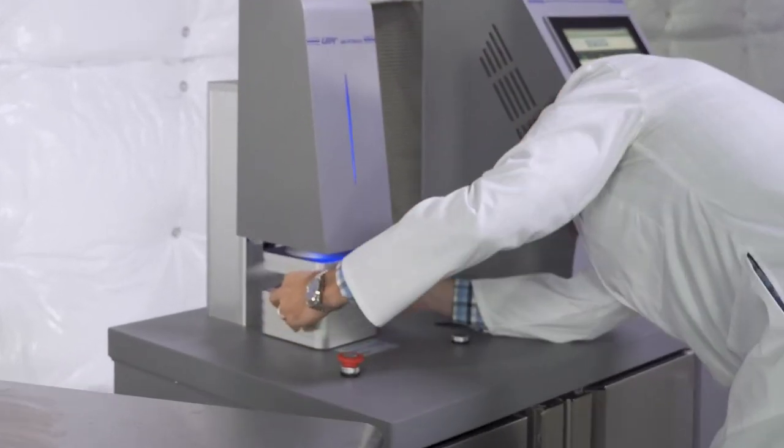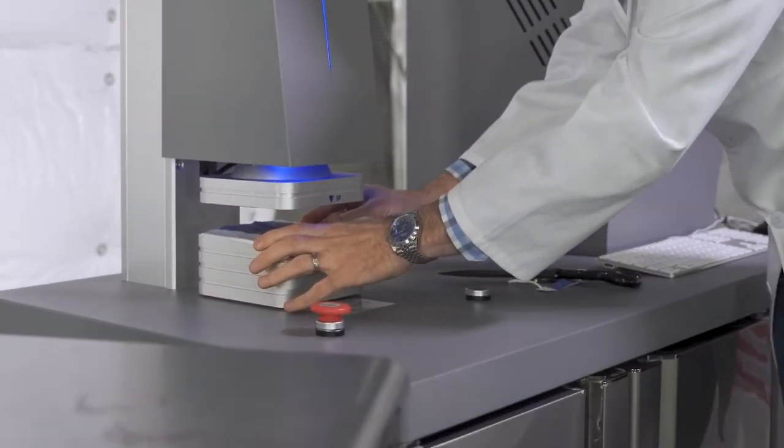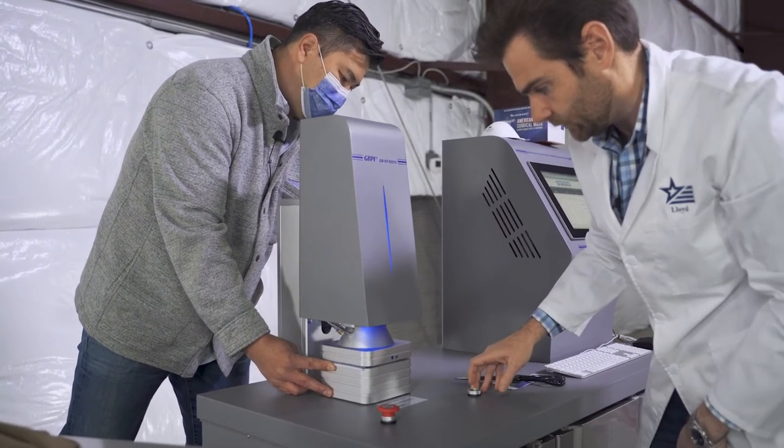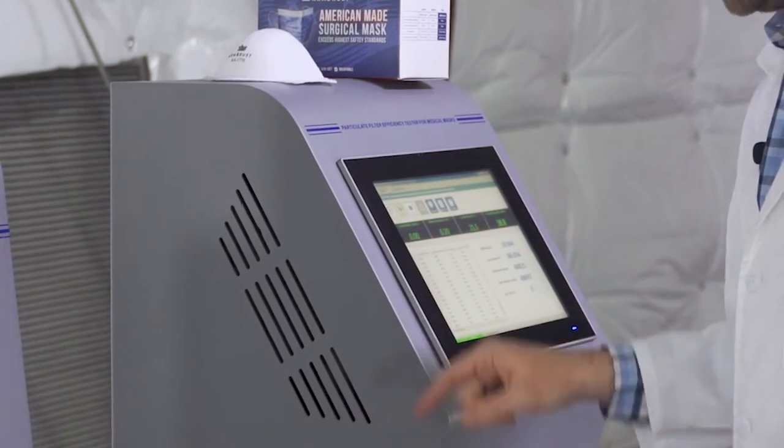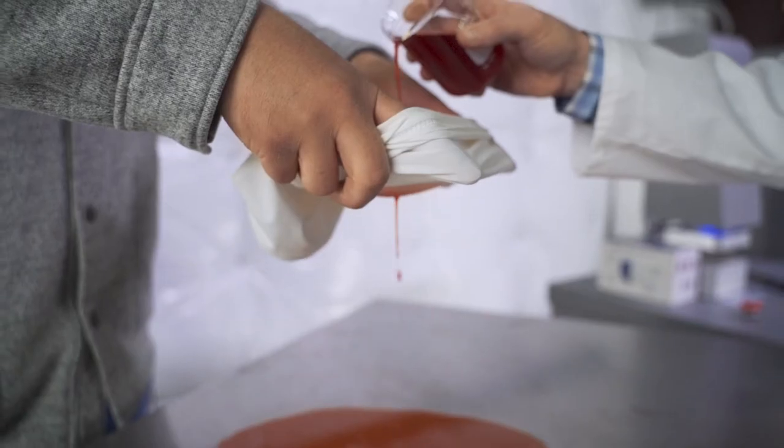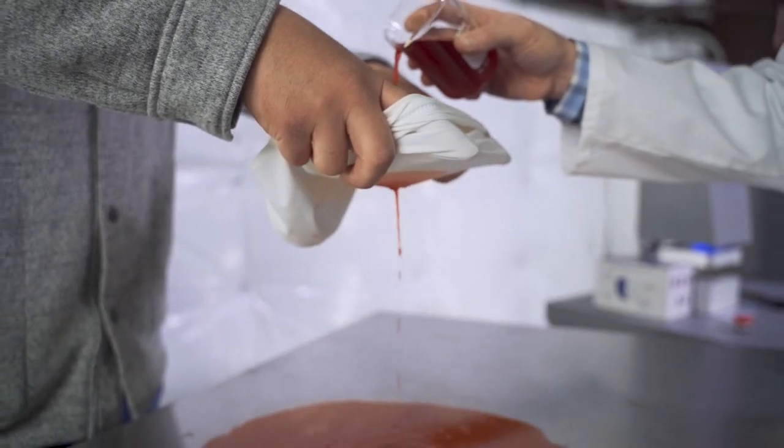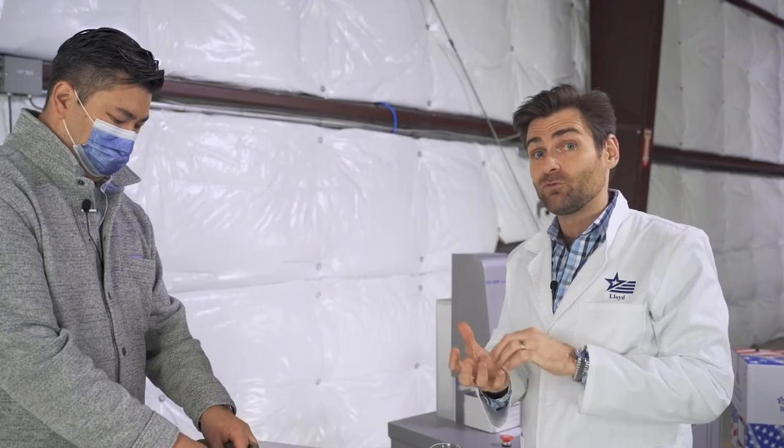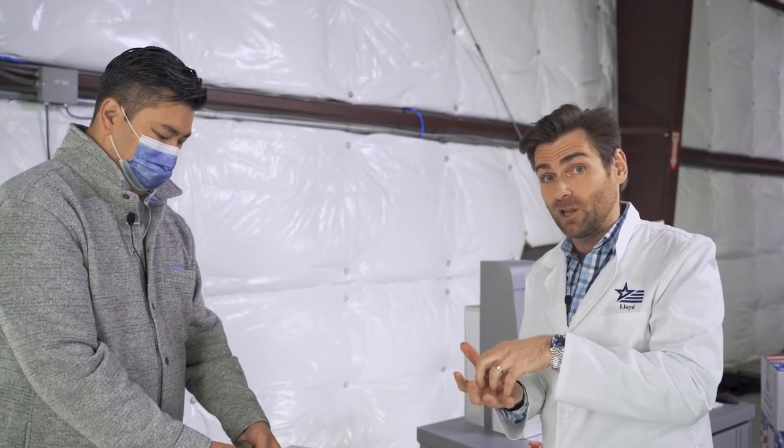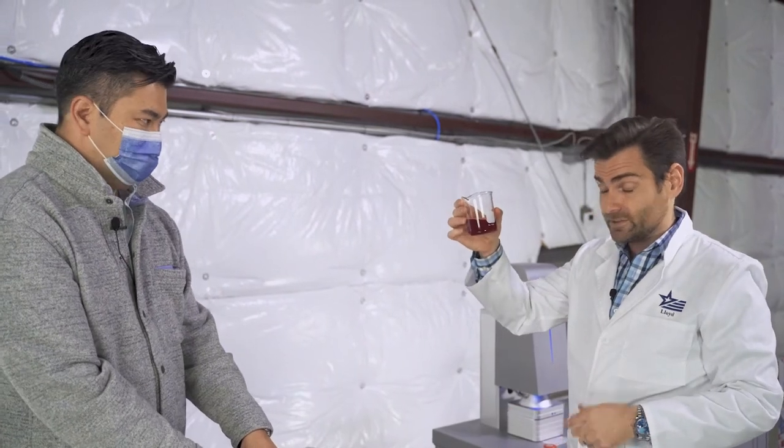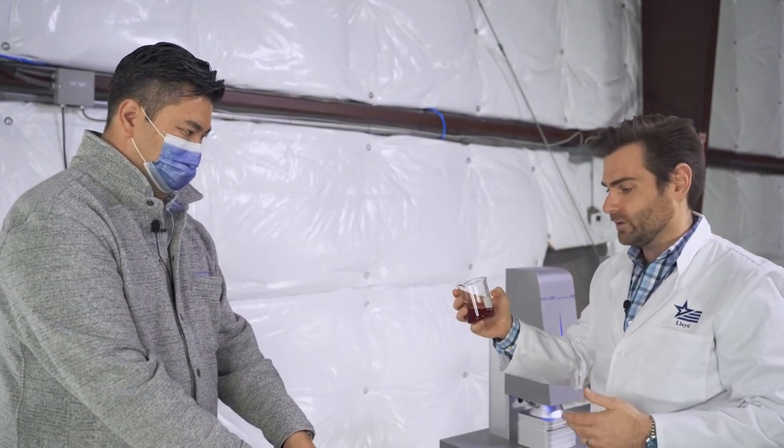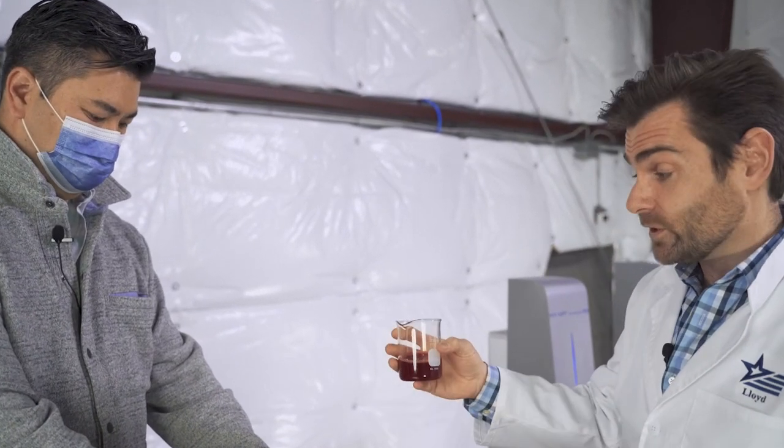While we're doing that, I'm just going to grab one of our masks and I'm just going to test this. We need to test the entire mask, which is why we have to cut it open because that's actually what happens when you're breathing it. If you want to see the previous liquid barrier penetration test, we actually did one with a kind of a standard issue Amazon neck gaiter versus our surgical mask. Surgical masks are made for surgeons to protect surgeons from blood spray. So that's why we use, this is not red Kool-Aid, it's actually very expensive synthetic blood. So we're going to test the same thing here and we're going to see what it does.